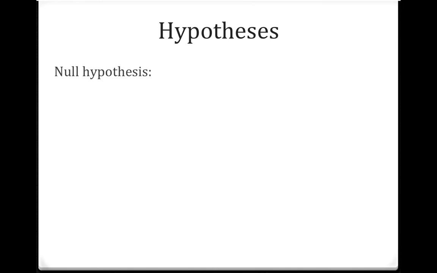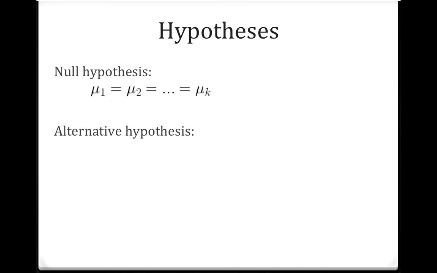The null hypothesis will always be that the population means are equal. We write this as mu sub 1 equals mu sub 2 equals all the way through mu sub k, because recall that we have k independent groups. So if we had 3 groups, the null hypothesis would be mu sub 1 equals mu sub 2 equals mu sub 3. The alternative hypothesis is that not all means are equal.